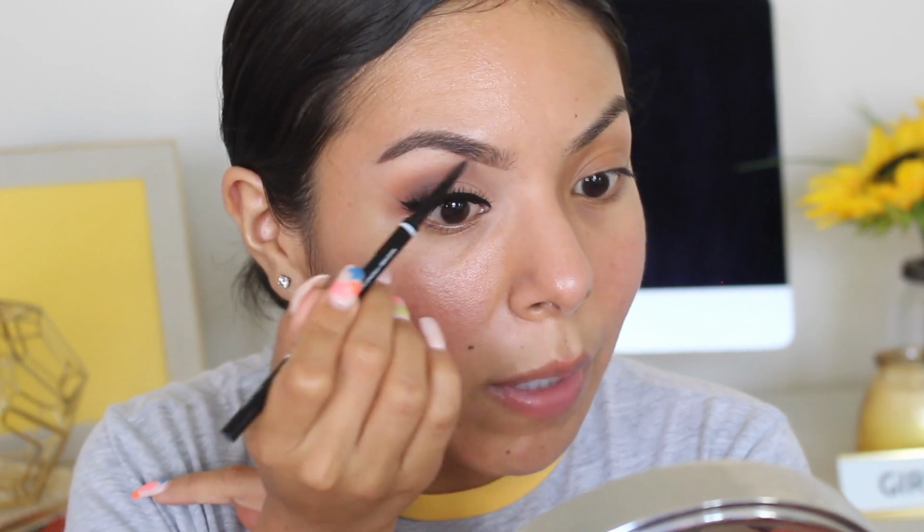I was always so obsessed with my Precisely My Brow that I was like, never again. And I have so many backups of it, which I will eventually get to, but this has definitely become a favorite. There we have it for one eye, as you can see, all snatched. I'm gonna finish this eye off camera really quick so we can move on to the face products.